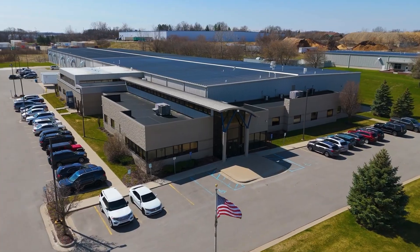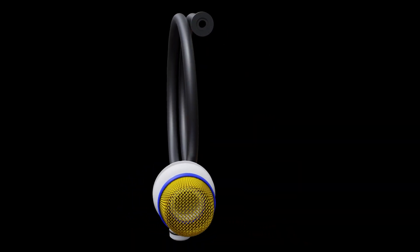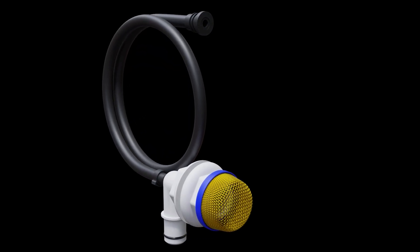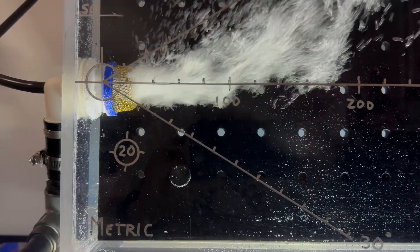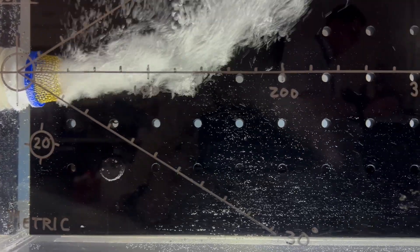One of the things Floride is about is innovation and continuous improvement. The PowerJet Plus is going to enhance the effectiveness of your live well. For the boat builder, this can be installed into your currently designed live well system, or if you're developing a new system we'll happily help integrate it into your boats. We want to be a partner — not just sell you the latest product — and make sure your live wells and bait wells all function tremendously. If we bring you the best products, you can bring that to your customer, and if your customer's happy, then we all win.